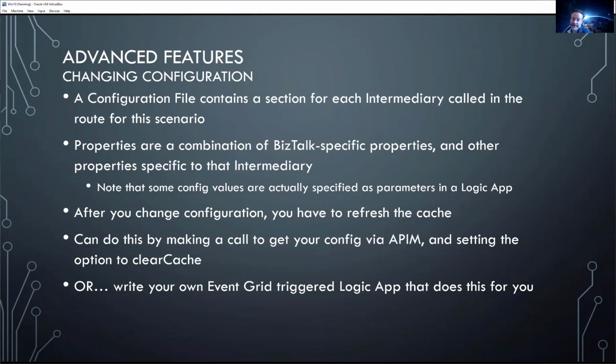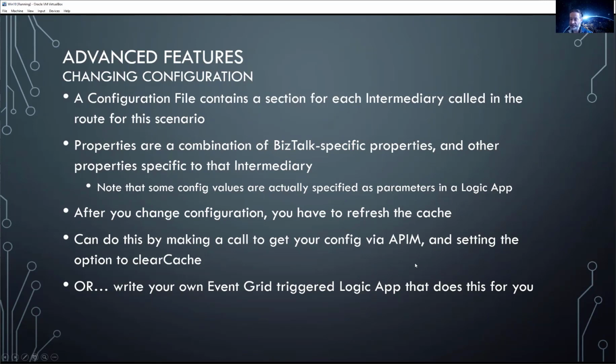If you change configuration or the routing slip or routing properties in app config, you have to refresh the APIM cache. Remember, APIM, once it's run through one scenario, it will cache the configuration entry for that scenario and the routing slip for that scenario. So if you change it in app config, yep. So how does it get to app config through API management? Does it go to a function? Nope, policy. I'll show you that.